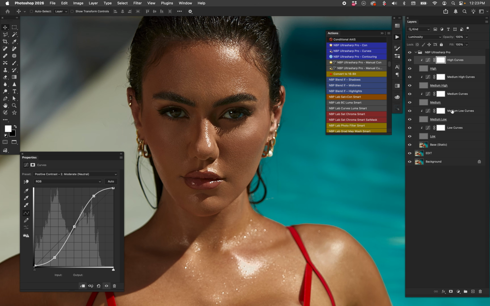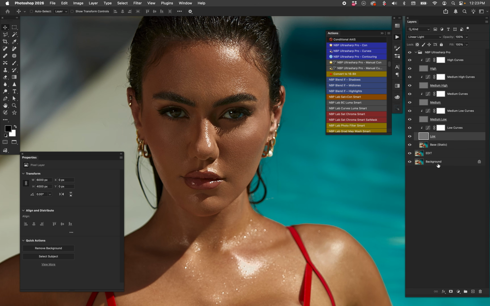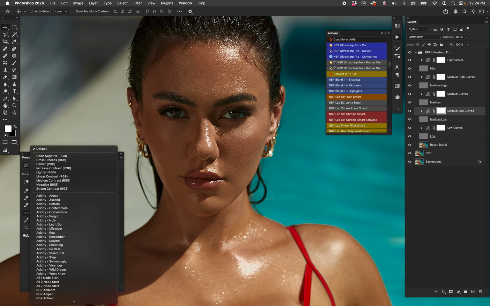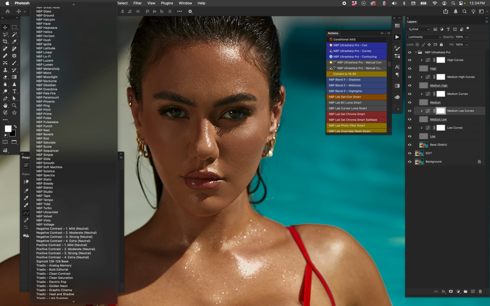Now, at wider bands, medium, low, and low, a lot of times increasing that doesn't necessarily help your sharpening, but it might help some tonal contrast. It also might not. That separation is there mostly to extract the higher ones and leave the bottom ones untouched. However, those options are there for another reason. Let me explain that. Let's say I go to medium low and I have the curves clipped down to modify the medium low. I can go once again to the presets because I need the perfect S curve.